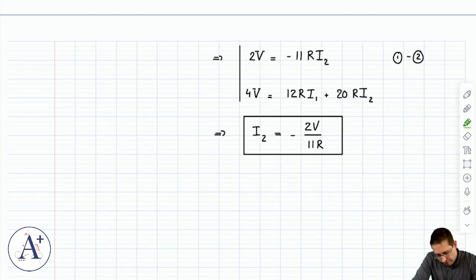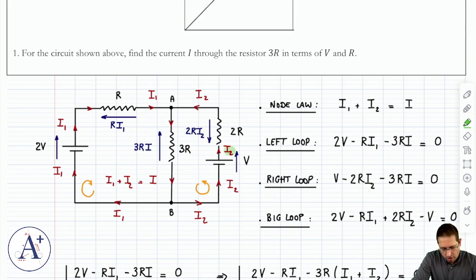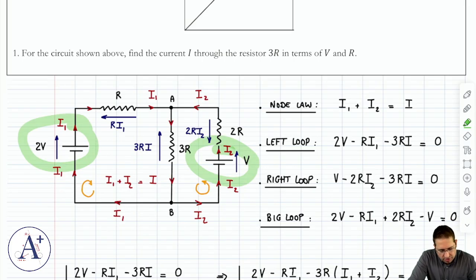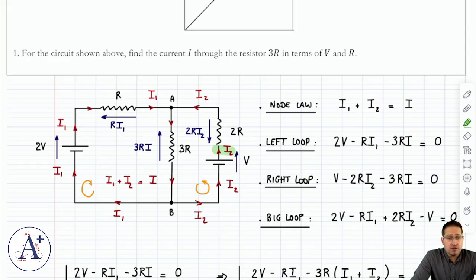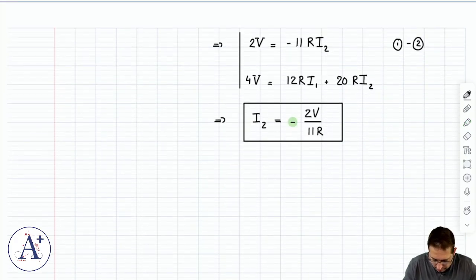The minus here is telling me that my initial guess to draw I2 coming out of the battery on the right is incorrect. But I didn't know, and it was easier for me to just arbitrarily draw I1 and I2 than to try to convince myself that I2 must flow back into this battery because this one's bigger and this is R, or whatever the reason is. Doesn't matter. I made a guess. It's okay, I guessed wrong. I2 just flows back into the battery V.